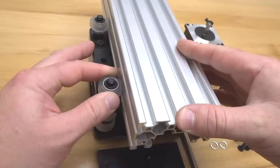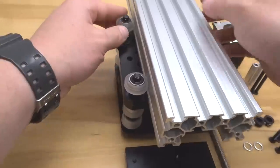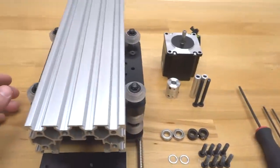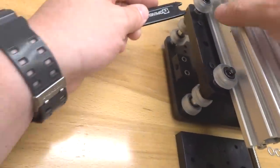Just like so. So now we just need to test the preload. Actually feels pretty tight so far. Need some adjustments, so let's go ahead and do that now. Adjusting your eccentrics in the same direction.